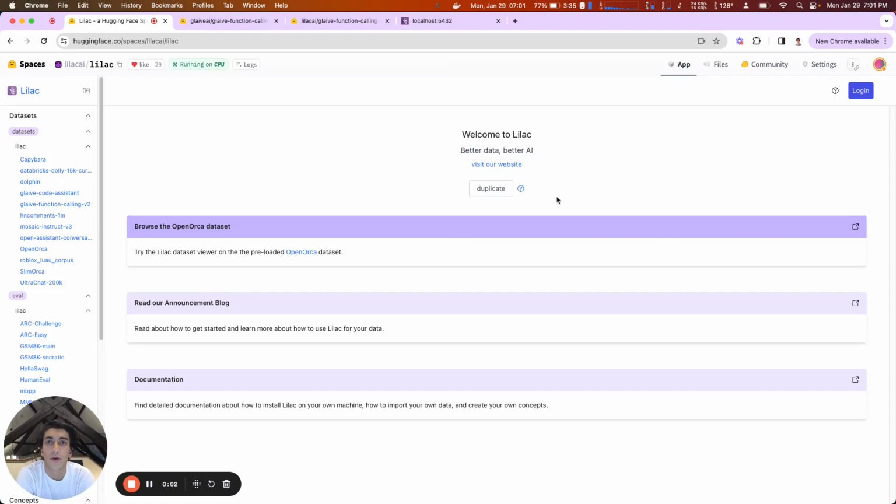Hi everyone, we're going to be talking about clustering in Lilac today. Clustering is a feature that we just added that lets you organize your data in an automatic way that gives you a feel for the shape of that data. Once you've organized your data into these buckets, you can use those to curate your data in a much more organized way.